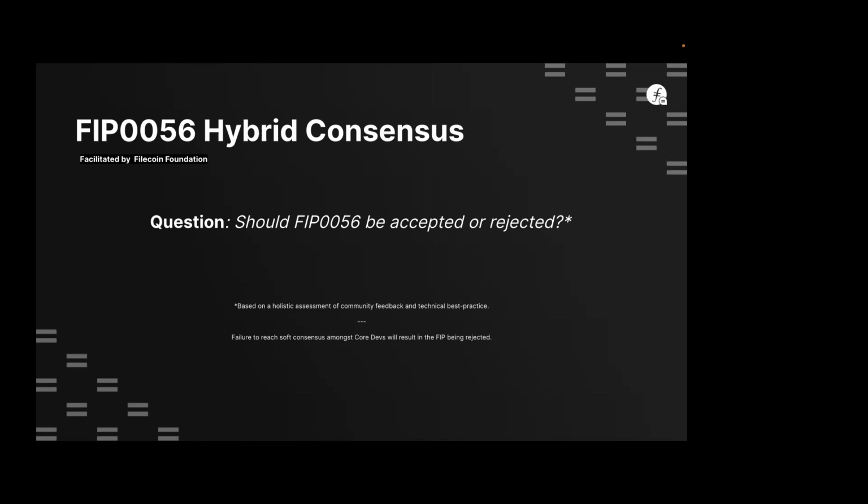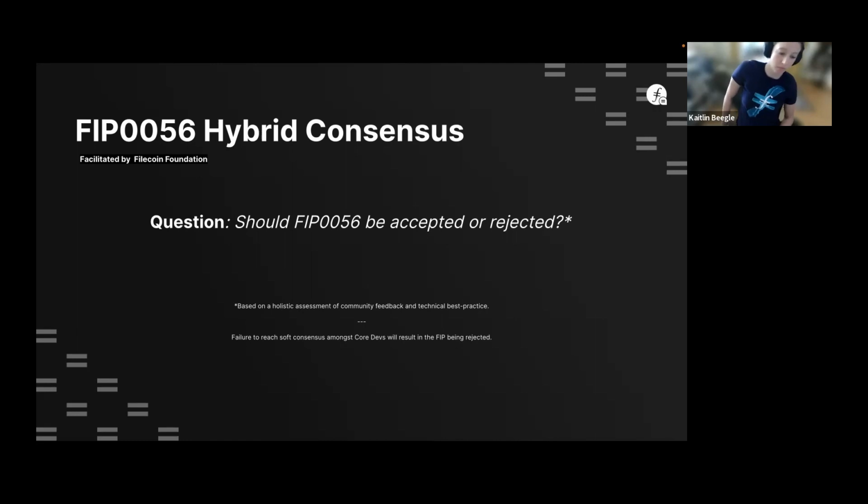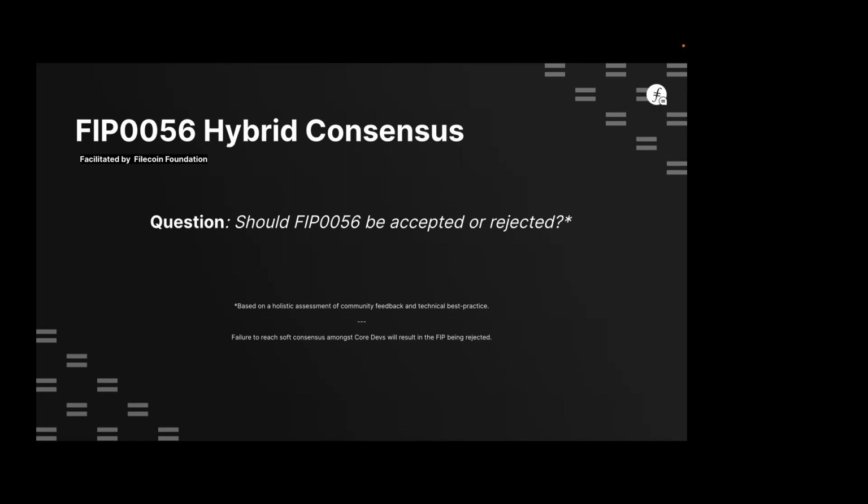So that's just my general point as I view the way that we move forward when it comes to acceptance or rejection, or moving forward with the FIP. And for what it's worth, if it wasn't clear, I think we should move forward and accept the FIP, but I think that was fairly clear.